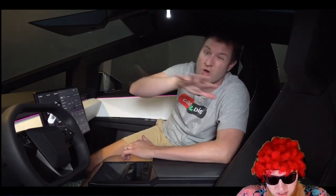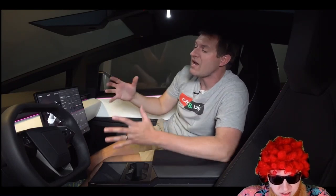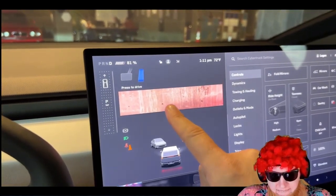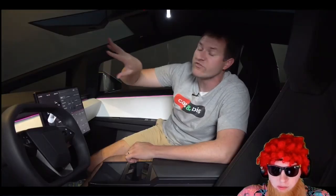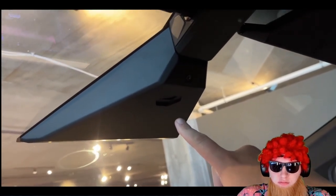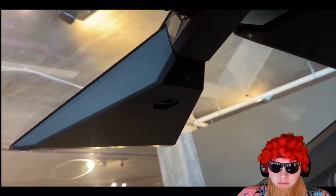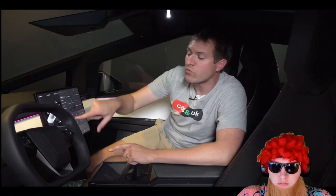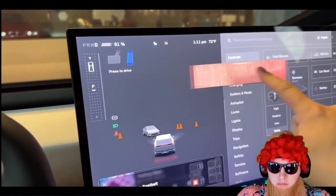Like I mentioned, when the tonneau cover is closed, you can't see behind you, so the rear view mirror is shown on the screen instead. Now, worth pointing out, the Cybertruck actually does come with a rear view mirror. That's regulatory. But the owner of this truck told me he removed it. It blocked his forward visibility, and he didn't really plan on driving with the tonneau cover open, so he'd rather use the mirror inside the screen, which makes sense. And also worth pointing out, you can move the rear view mirror on the screen to a more convenient place if that's what you want to do.